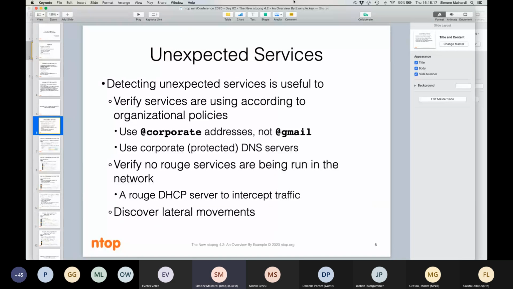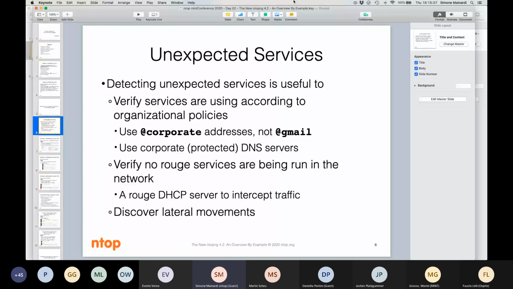This is typical in a scenario of network security where you have an attacker that takes control of a host in the network, and then tries to access sibling hosts using open services. So these are examples of why it's important to detect unexpected services in the network.